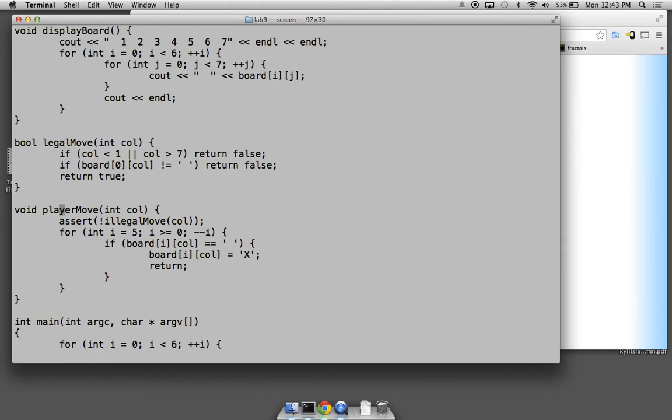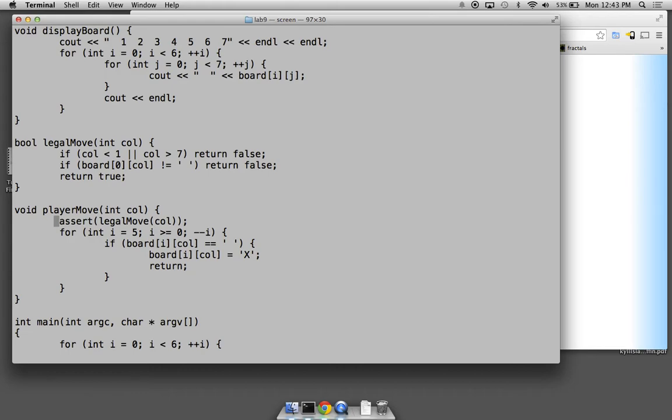So we're going to need to change this. When player move is called, we're asserting that it's not an illegal move. Now we're going to need to change that. It should just be legal. And look how much easier that is. I don't remember doing this at all.